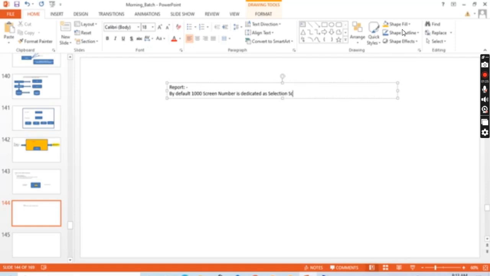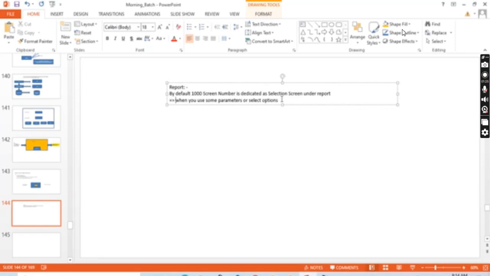So selection screen is also nothing but what? One module, one screen, right? Selection screen is also nothing but a screen. So this screen number is 1000. So by default 1000 screen number is dedicated as a selection screen under a report.